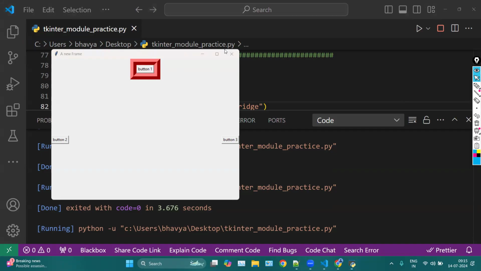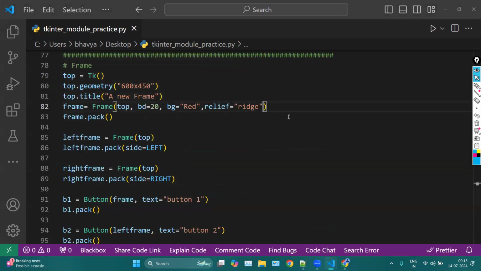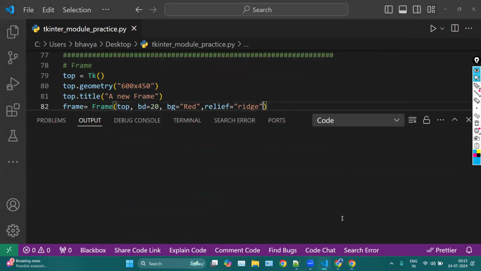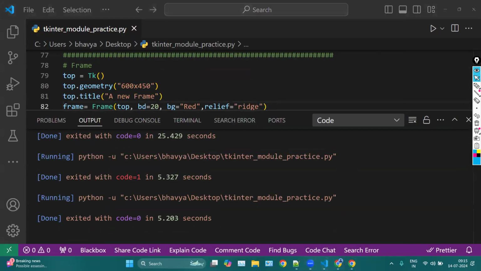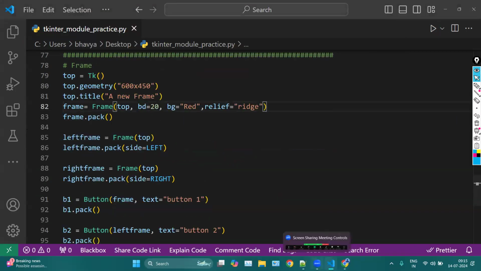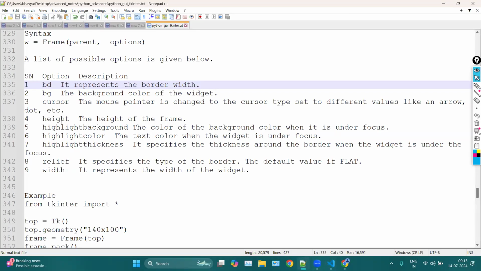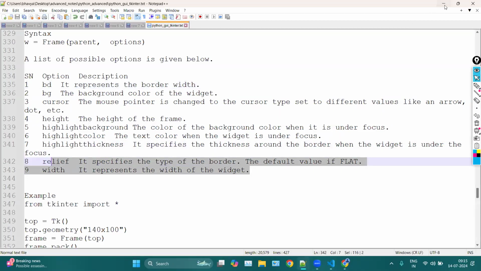I think we can provide a height parameter to the frame so that we can define a height. Okay, so let's see. For the height, we can provide the height of the frame and width of the frame.